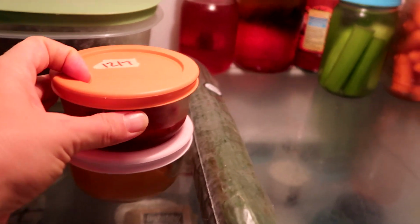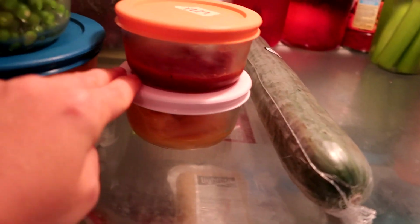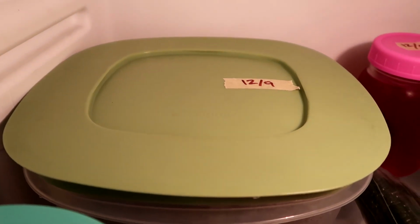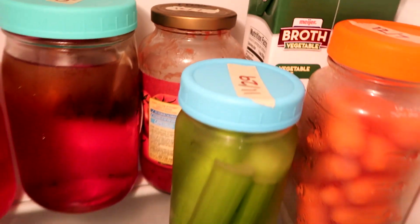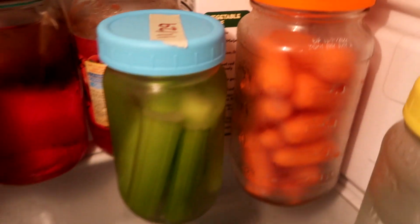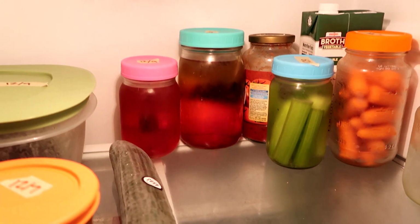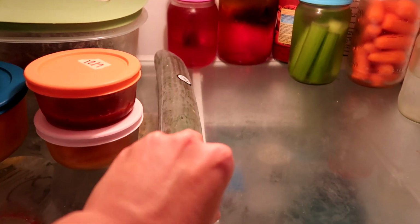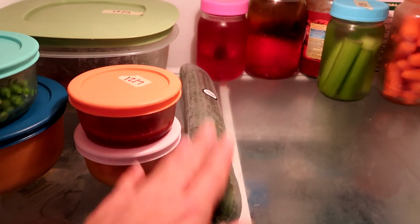12/7 was the day. This is a little bit of the glaze that I put on my lentil loaf last week. That's another teeny little bit of potato cheese. Back there I have some grapes. I have an open container of veggie broth and pasta sauce back there from last week. Carrots and celery. That's all I have for carrots and celery. Got a couple teas left over that I made last week. And this cucumber, I don't remember what day I bought him. Thursday? He's still very good.